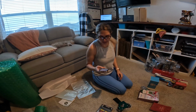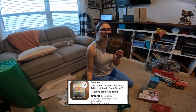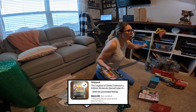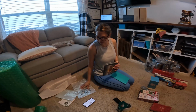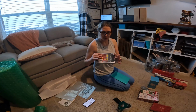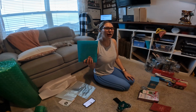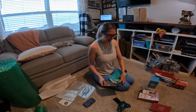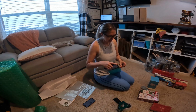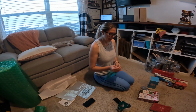So from the video game lot, the GameCube lot that we just bought in my thrifting video, we sold this Zelda game for $63 plus shipping. For video games, I always kind of do the same thing where I put it in a clear poly bag, and I fold it, and then I stick it in a bubble mailer, and I ship it like that. But I have kind of an over-under rule. If it's under $15, I ship it like that. If it's over $15, then I put it in a bubble mailer for some extra protection, and then I put it in a box.